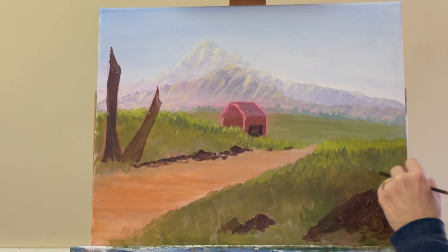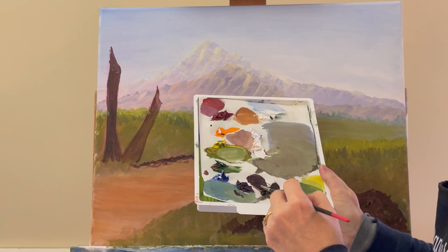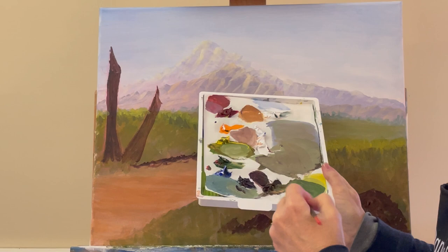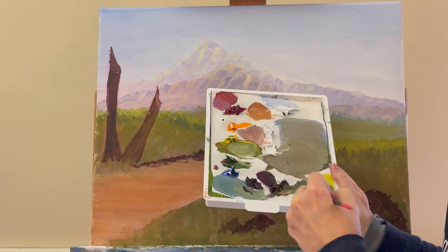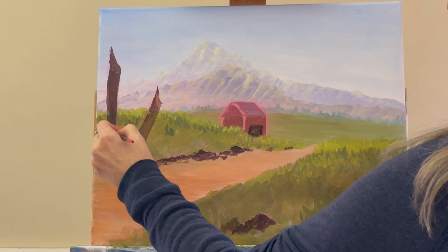Now, as I start to come more forward, I'm going to start to bring in some of my hooker's green and a little bit more of my blue. And I still have some burnt umber in there. You can even get a drop of purple. And red is opposite on the color wheel. If you want to throw some red in there, you can. We're just trying to make it even more bold as we come forward with the pigment.